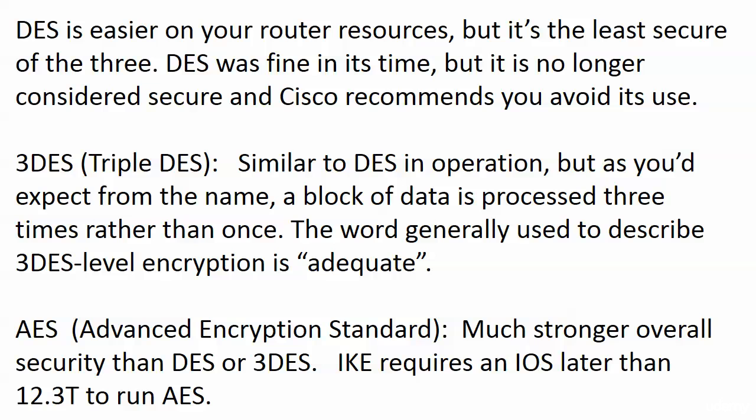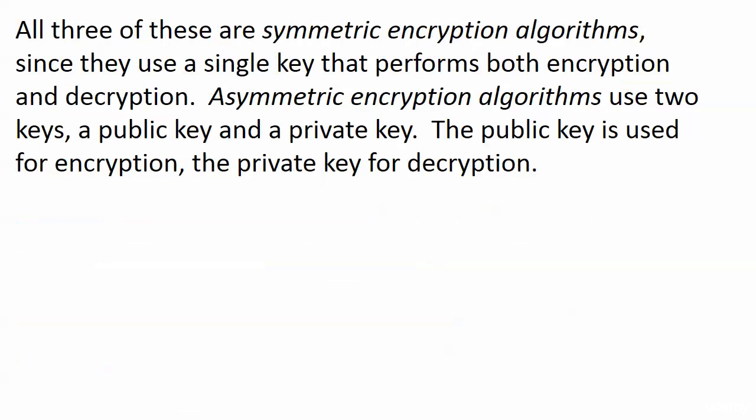Now, AES can be really great. The Advanced Encryption Standard has much stronger overall security than either one of the other 2 choices, but it also requires an IOS later than 12.3(T) to run AES, which in today's network shouldn't be any issue for you, either lab or production. But we're going to stick with 3DES here.